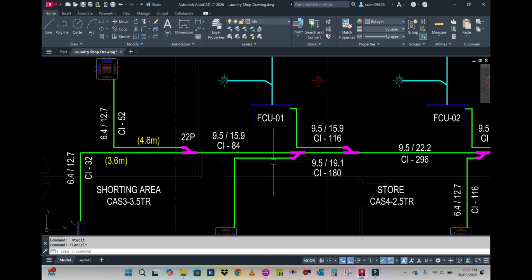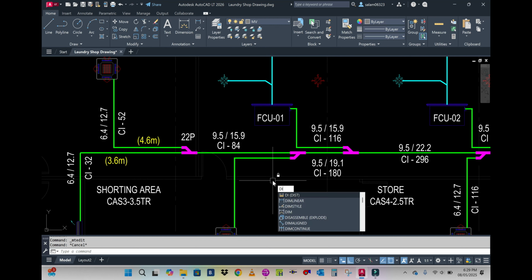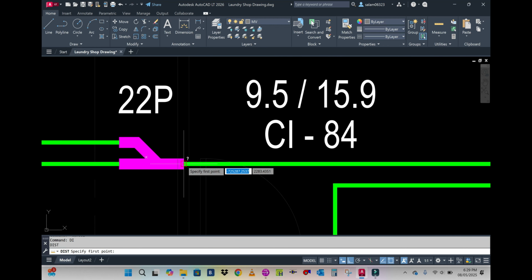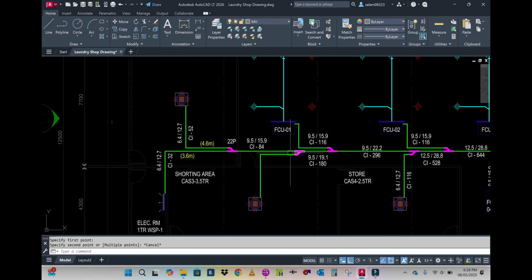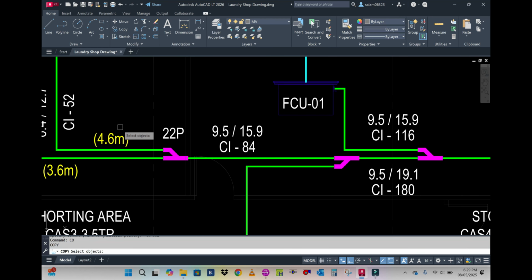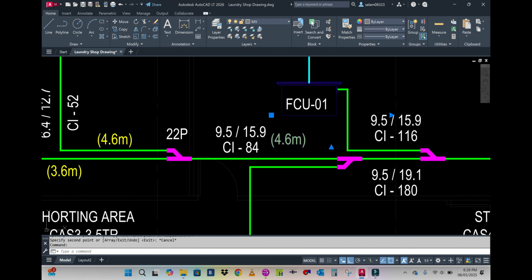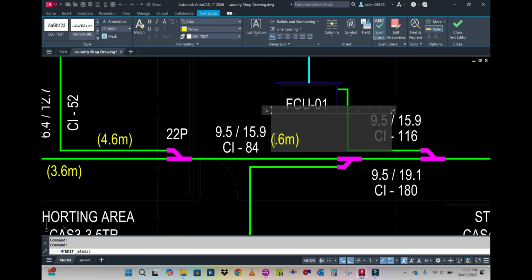Next, this pipe, this reference to this reference, use the DI distance command. You can see here 3.3 meter. Type CO, 3.3 meter, double click to edit 3.3.